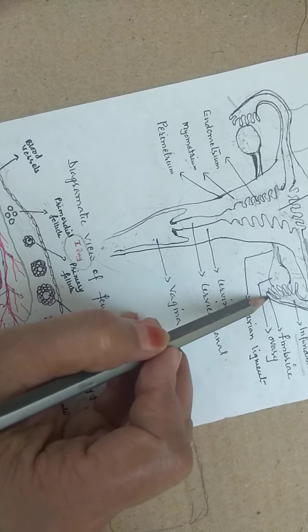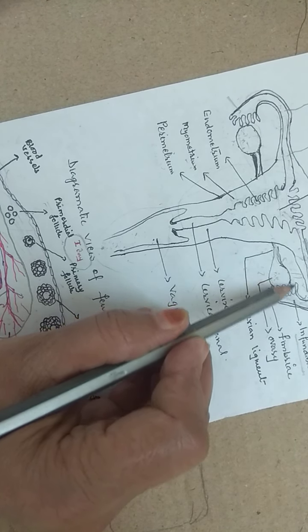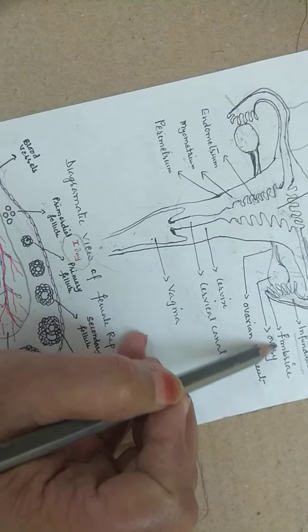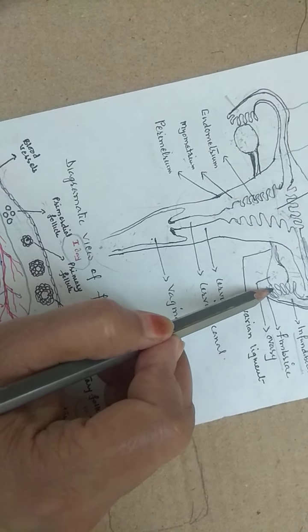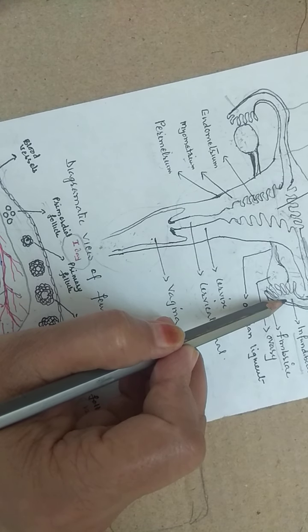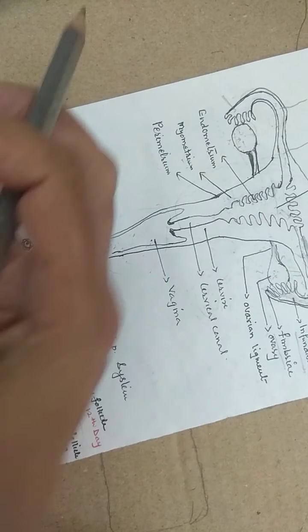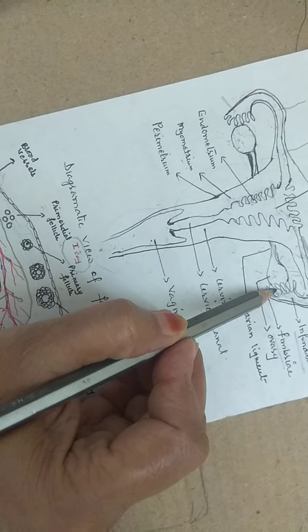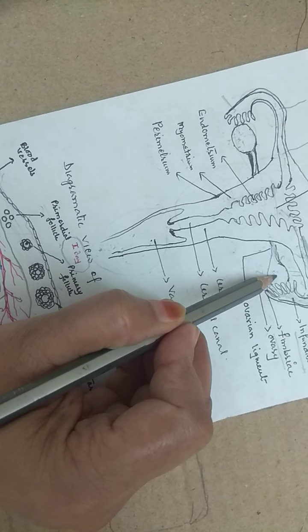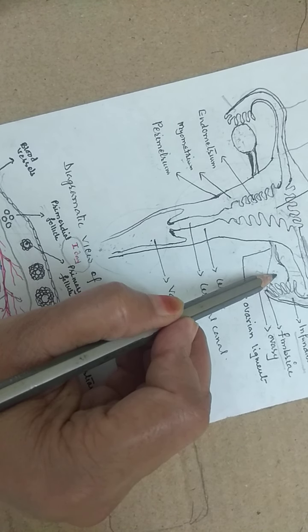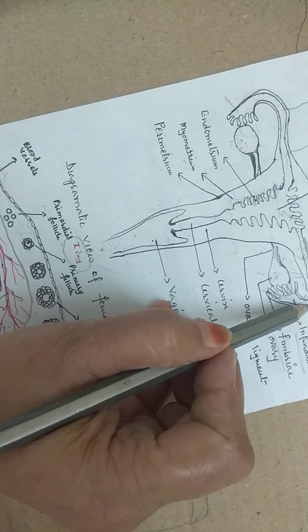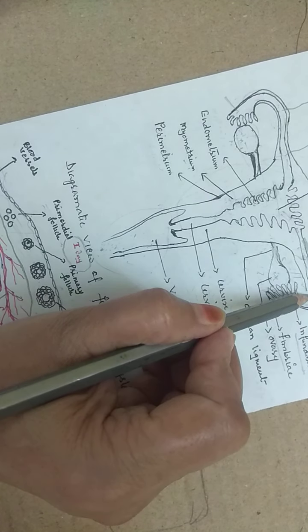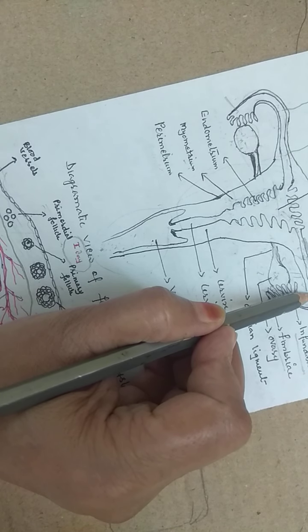The rim of the infundibulum has finger-like projections called as fimbriae. The movement of this fimbria as well as the cilia which is inside helps in catching the egg or the ovum when it is released during the ovulation from the ovary, and then it is transported inside the tube through the ciliary movement. Now this is a second zone, long tube, ampulla.